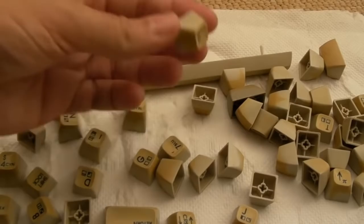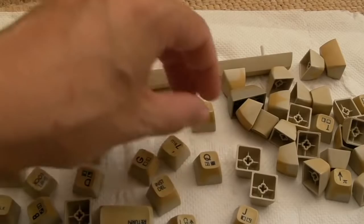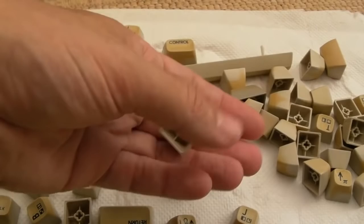Now, I haven't had any experience of that at all. There's lots of people suggesting that when you retrobrite, say, a 1200, over a period of a few years, it'll go yellow again. Mine's perfect, and it's in sunlight. Not direct sunlight, but sunlight gets on the table there. And it looks just as good as the day I did it, which was about 4 years ago now, maybe 5 years ago, it was ages ago.